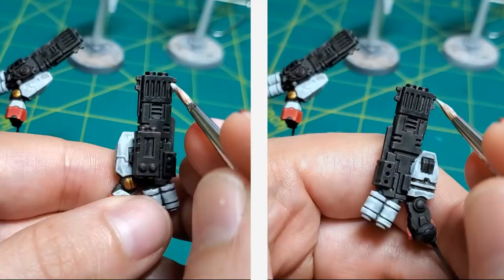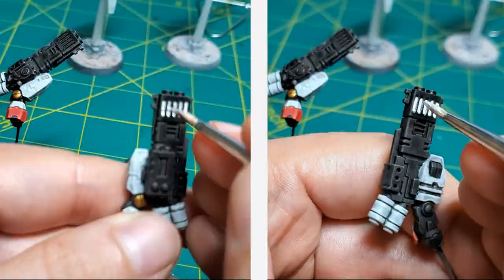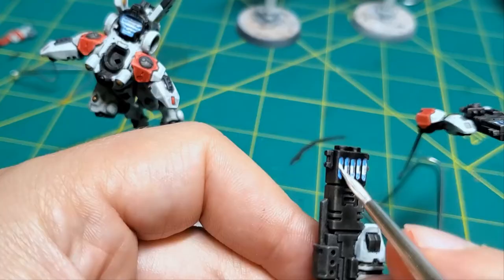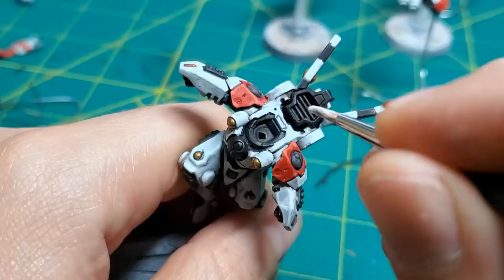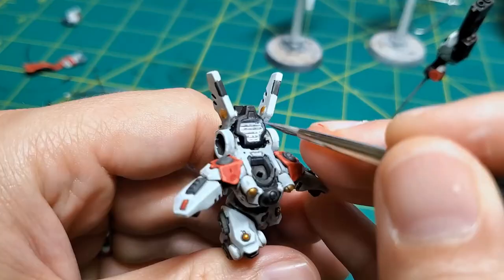Something I haven't tried before — I'm going to attempt to do some plasma glow. This is experimental for me, but starting with a white background in all of the portions here, and putting blue on the side and kind of making it wet around and mixing them while it's still wet. There's also appears to be some sort of plasma behind her head, so we're going to do the same thing — all white, keep it wet, and then put blue around the side and mix them together.